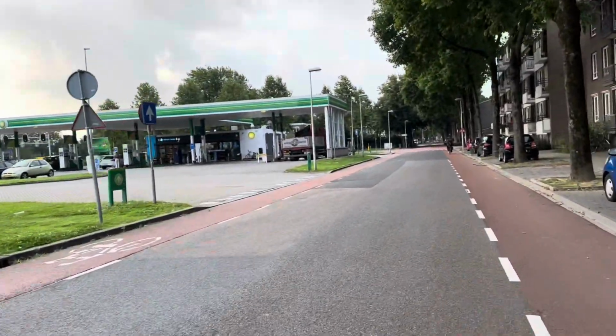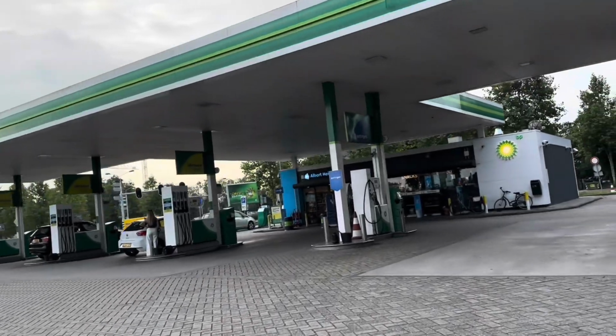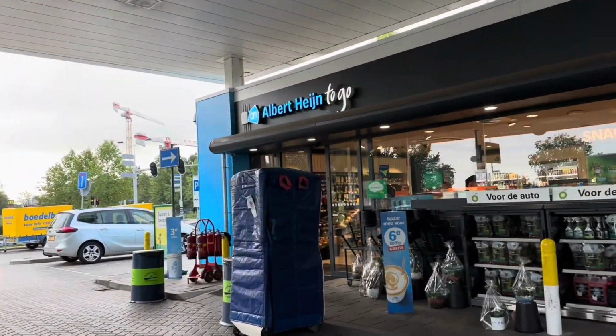It was only once I had begun to exit the eastern front of the city that I eventually found the first shop that was open, and this was an Albert Heijn mini supermarket, which was located or at least associated with a BP gas station or petrol garage. They serve the most delicious pastries and hot chocolate and hot coffee, and I just indulged myself, tried to replenish as much as I could and have a bit of a sit down and rest before heading off further east.